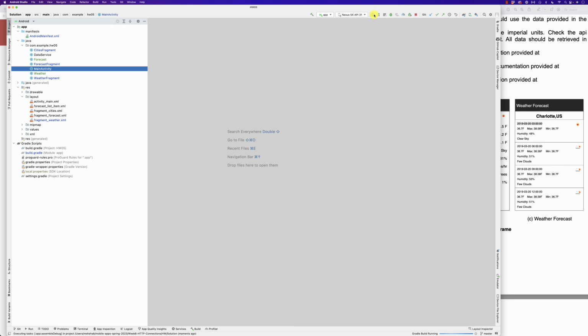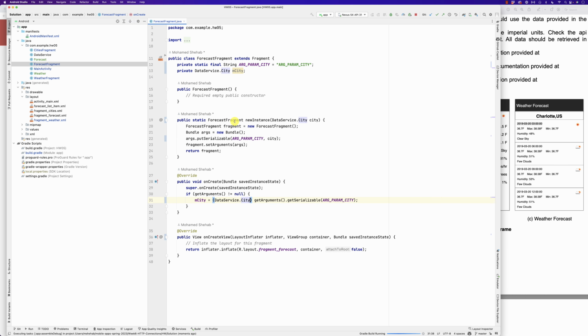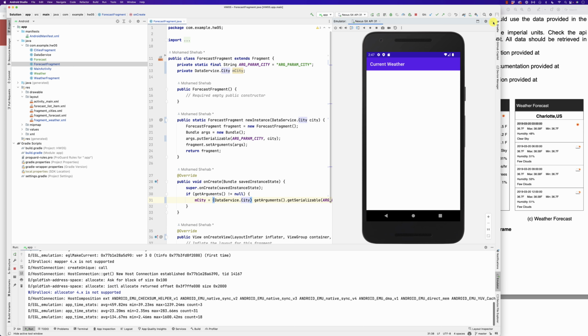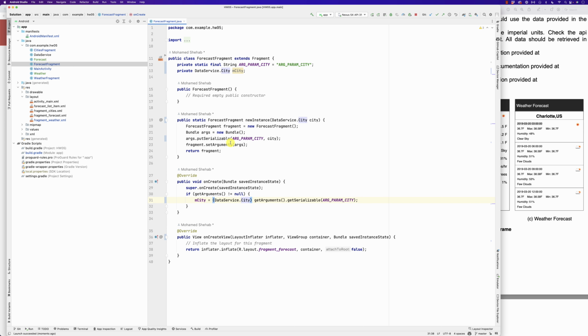So now when we run it, I think it's going to work, but we are not doing any parsing yet, right? Here it is. You click Charlotte, takes you here. Check forecast, goes here. Cool. So we're good. Now let's write the code to do the forecast, which is straightforward now.